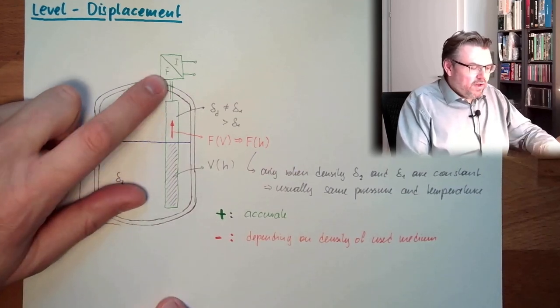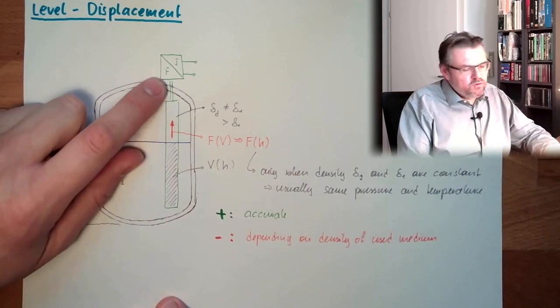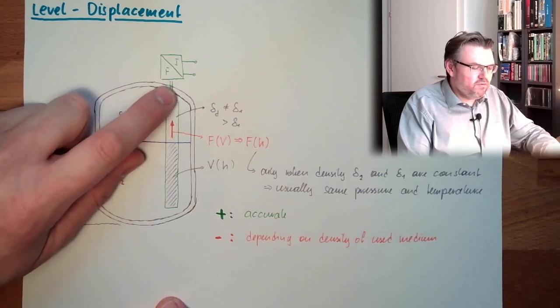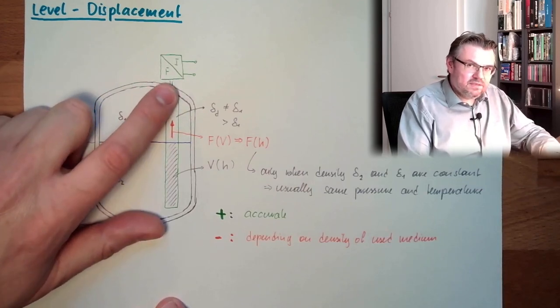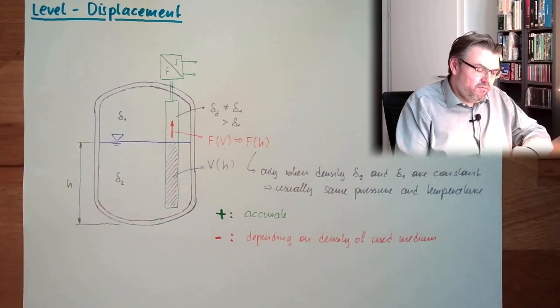And how can we separate this? Well, there can be, for instance, a torsion staff or something like this. This can be separated quite nicely. However, we need some effort.